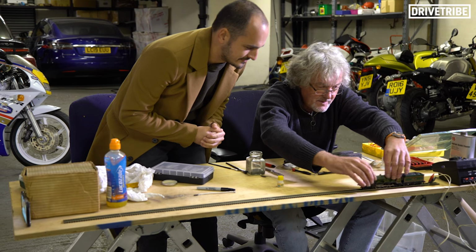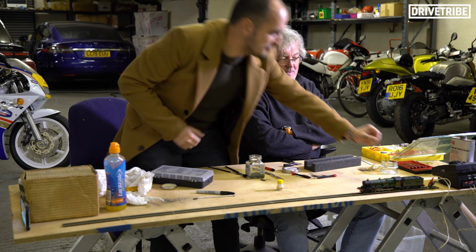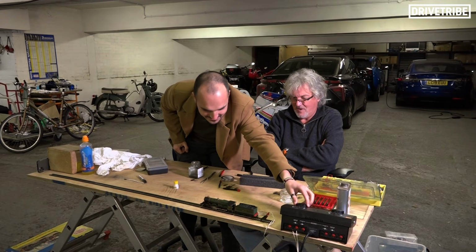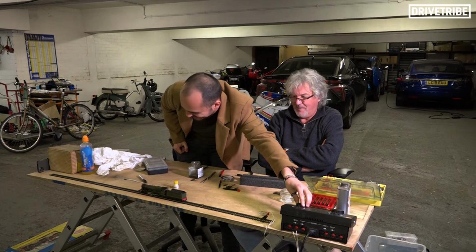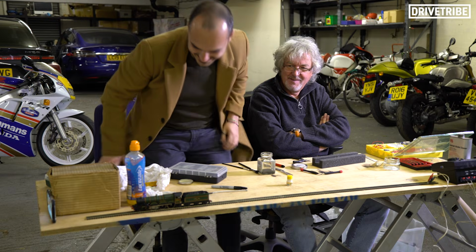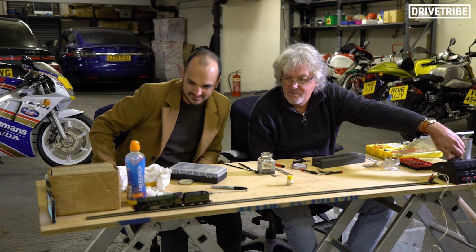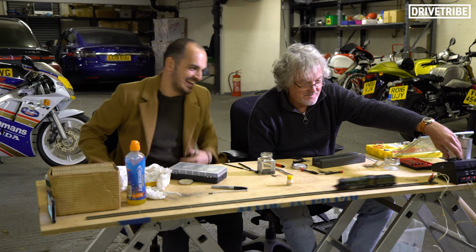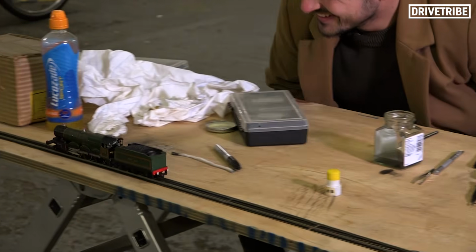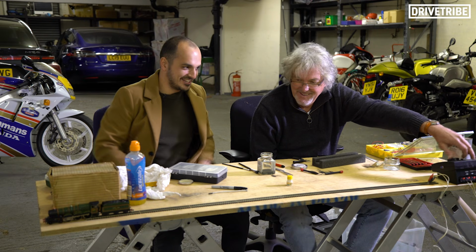Okay. It's a huge moment. Don't let it fall off the end of the table, because give it a good crank and off it goes. Amazing. Look, reverse. Oh yes. What a relief. There goes an iPhone.